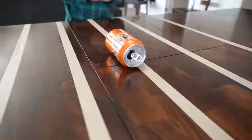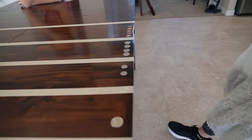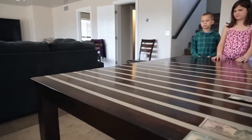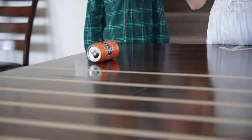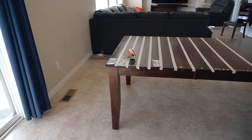Hey, that's not on the line. That's not on the line. You didn't cross the line, man. And only my sister. Oh. Give me some cash. Give me some cash.